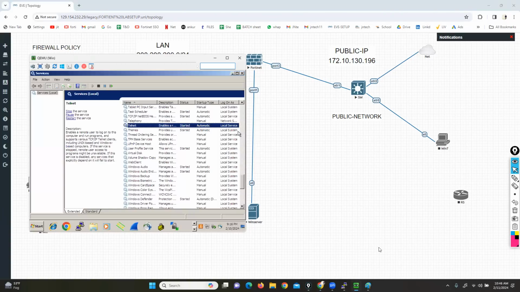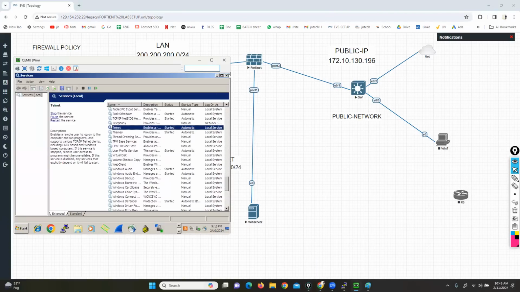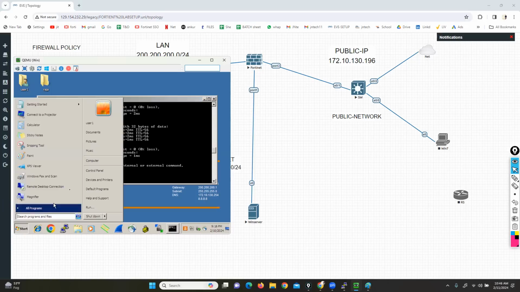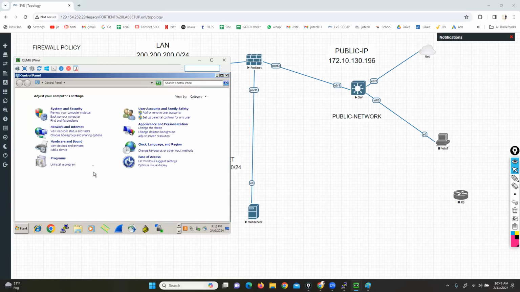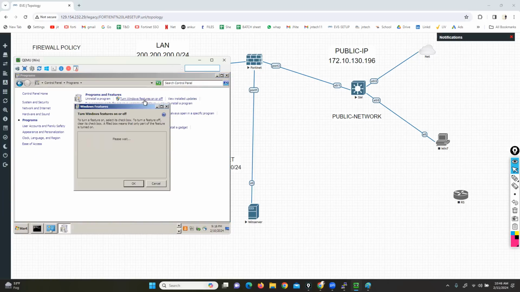But if you want to enable the telnet service in Windows 10, open your Control Panel, click on Programs, then Turn Windows features on or off. Here you can select these services. You can verify telnet client and telnet server. If the feature is not enabled, select this checkbox.